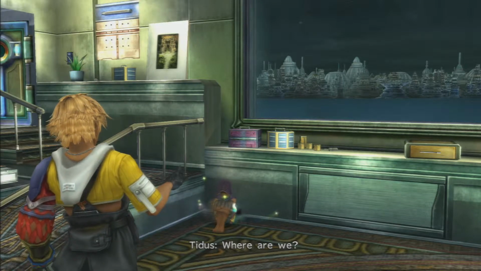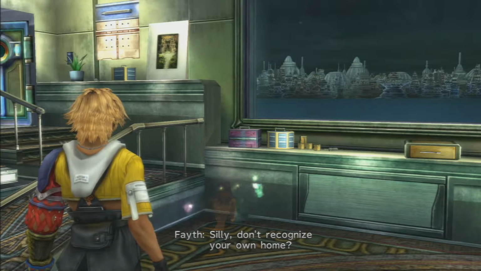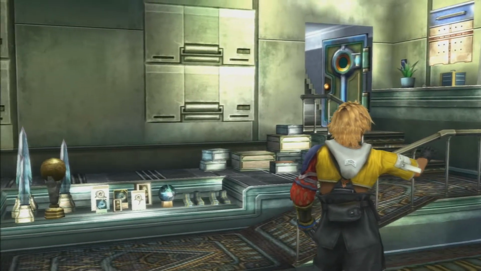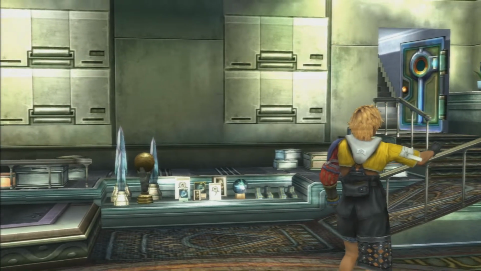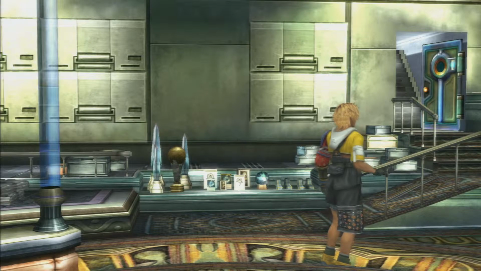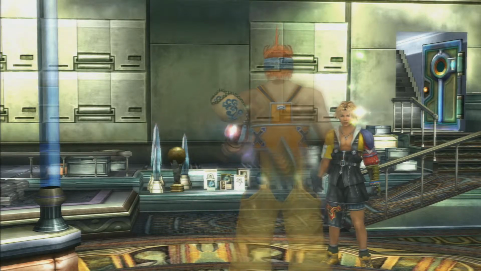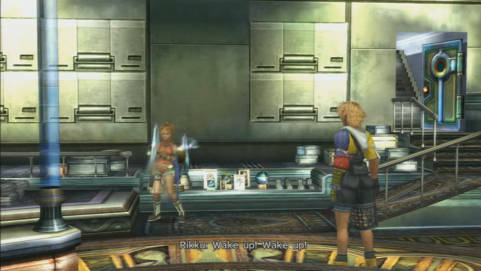Where are we? Silly, don't recognize your own home? Yes, but clearly we're in some sort of dream sequence here. What's gotten into you, hey? It's Waka. Wake up! It's Riku. Wake up!